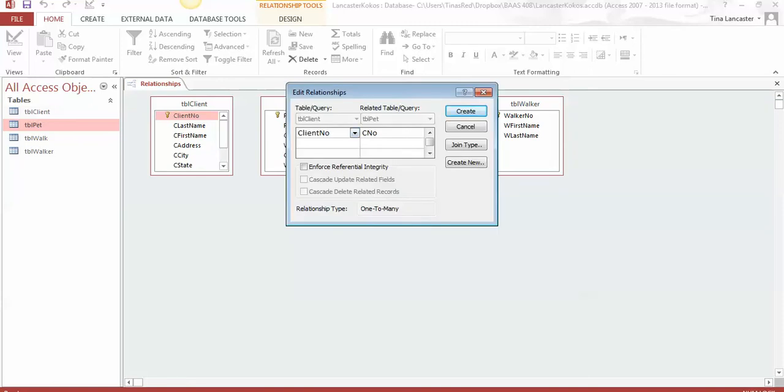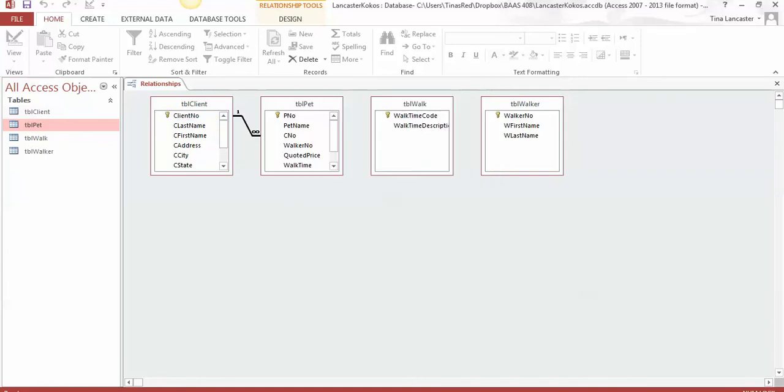You can see that we have table client and client number, and the related table is table pet C number. Now we want to enforce referential integrity so that all of the fields remain the same. So if we change client number, then C number is going to change as well. And you can also see that we have a relationship type of one-to-many.